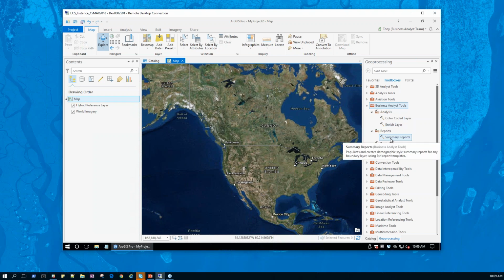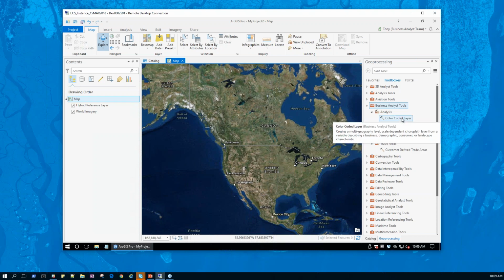The licensing is really simple. If you already license Business Analyst Desktop, you already have access to the extension for Business Analyst for ArcGIS Pro. It's basically a 2-for-1, and it's also taking account of the fact that we have less than 10% of the tools that are in the desktop offering and the pro offering today. This is an introductory set of tools that we're completely rewriting for Pro's 64-bit architecture. And there's a few other differences.